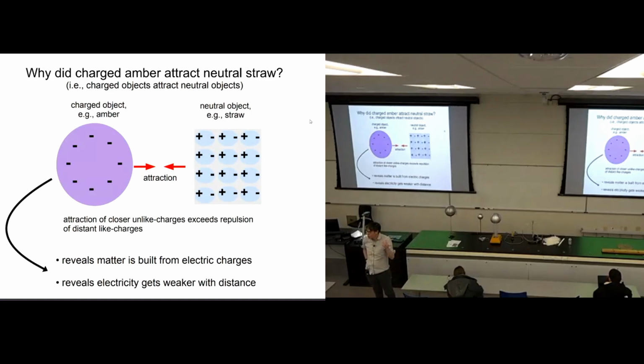And another important thing that it reveals is this only works if it's true that if the charges are closer, the forces are stronger. The attractive force is stronger, and if the like charges are further away, then that repulsive force is weaker. So it's actually telling us something very important, that is the entire content of the next class, that the electric force gets weaker as the distance between the charges gets larger. The electrical force between the positive charges and the negative charges is larger because they're closer. The electrical force between the negative charges in the amber and the negative charges in the straw is weaker because they're further away. It's telling us that the size of the force depends on the distance and shrinks as the distance grows. So fantastic stuff.